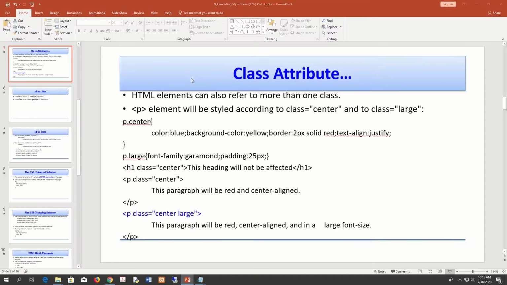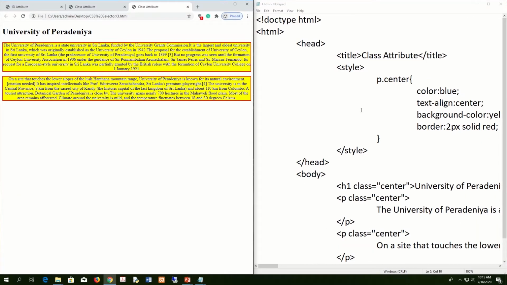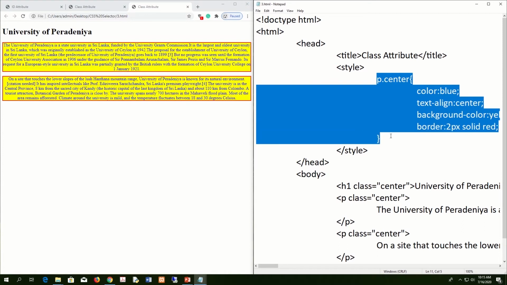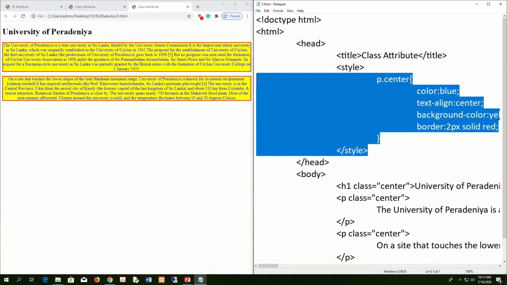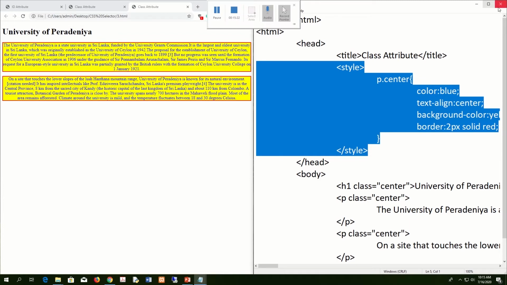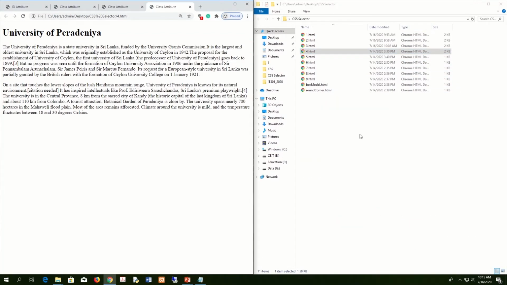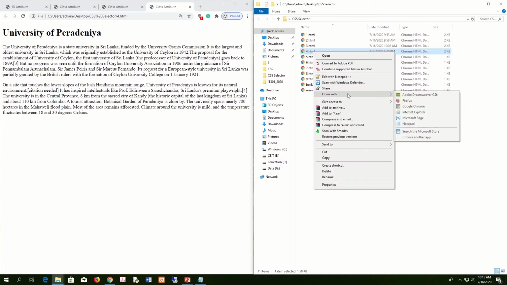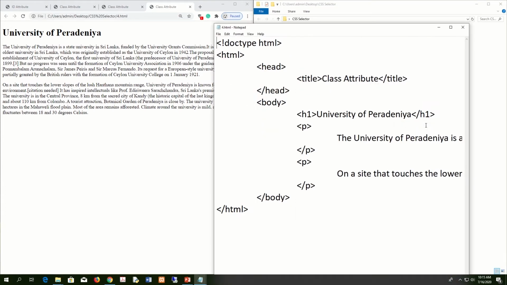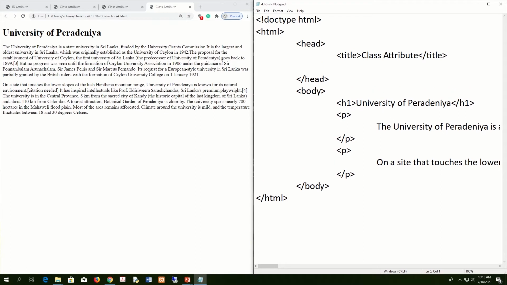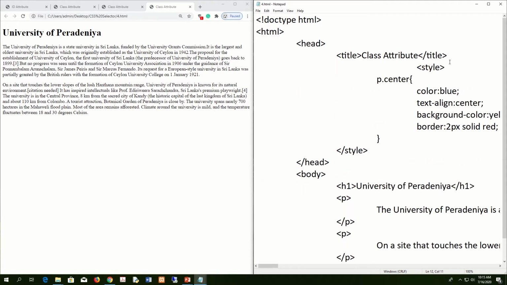Okay, then let's see how to do this in an example. I copied the same paragraph and CSS style with this style tag. So now I have this web page, 4.html, the same web page. Then I open the source code of this web page and add this style class with the style element.